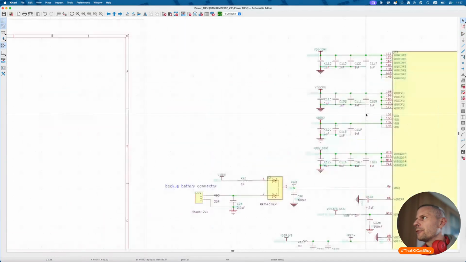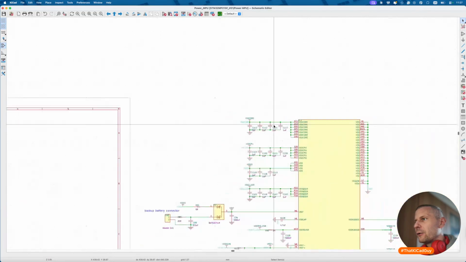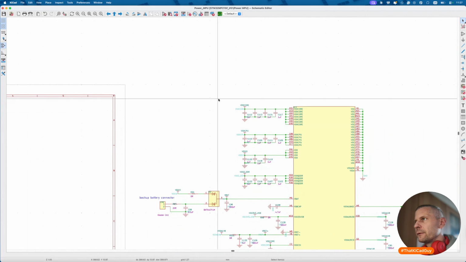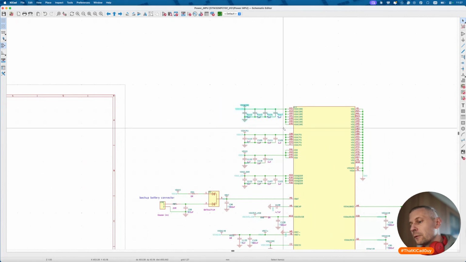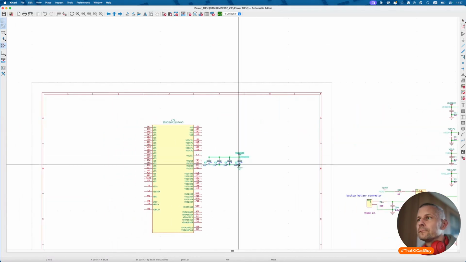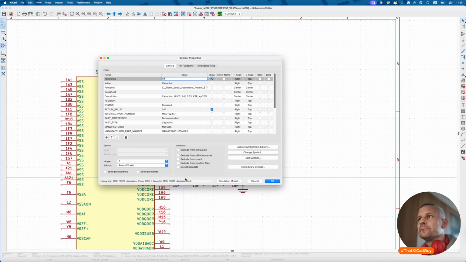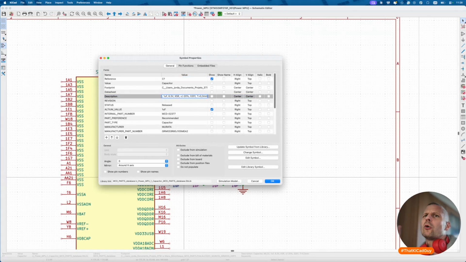This is our power. Okay, I will use the same number of components here because of VDD core here, and they have 1 micro in a 04 probably. No, 0201.